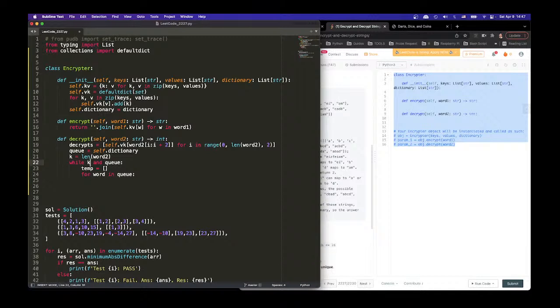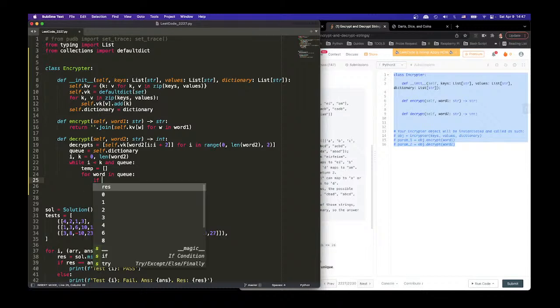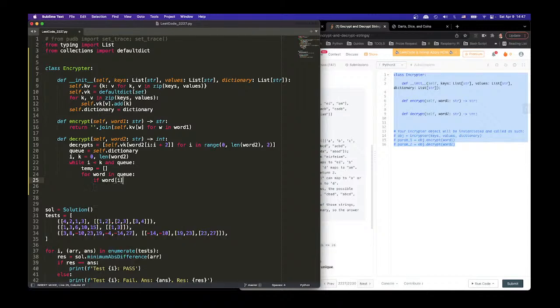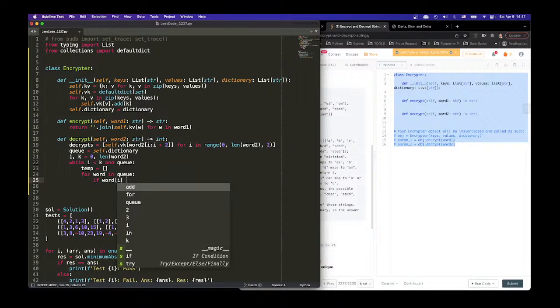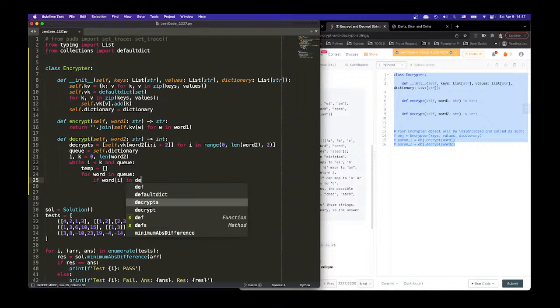Let's do it easy. So i is 0. So while i smaller than K, right? And for each word in Q, we say if word i is, I don't know, in decrypts i, right?